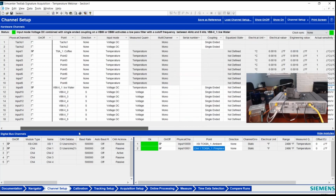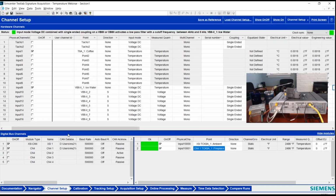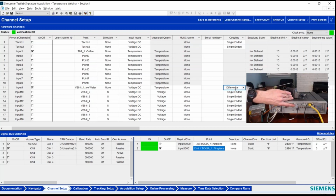One other thing I'm going to point out, and this is maybe slightly off script, but you'll notice that the light on the front end in this case is green in color. I'm not exactly sure how it comes through on the video, but all of our modules like the VB8 series, DB8 series, if you switch from single-ended voltage, which uses this LEMO to BNC adapter, to differential, not only does it switch from using pin 9 in the middle of the connector to the shield as the ground, differential says, nope, I'm going to use pins 3 and 4 to measure a positive and negative DC voltage, but the light LED changes to blue. So it's a good quick diagnostic.